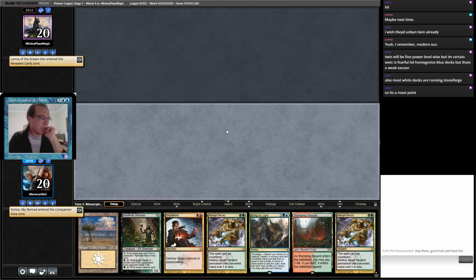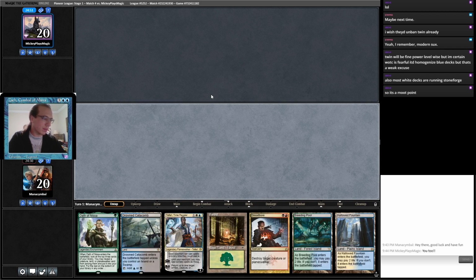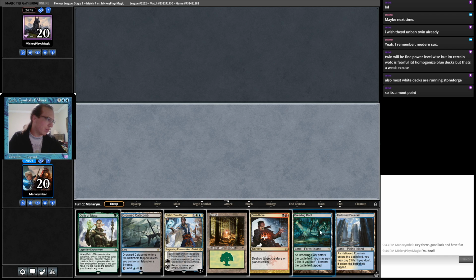turn 1 Deathrite, turn 2. We're supposed to. They have Luris, so probably on. If I stumble. Much. This ship the breeding pool because we have Forest, Hallowed Fountain.